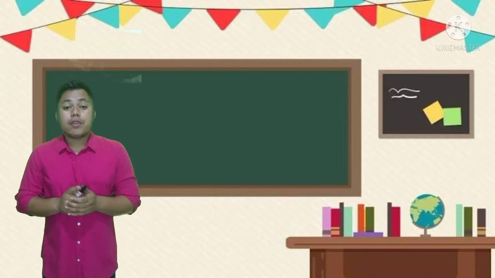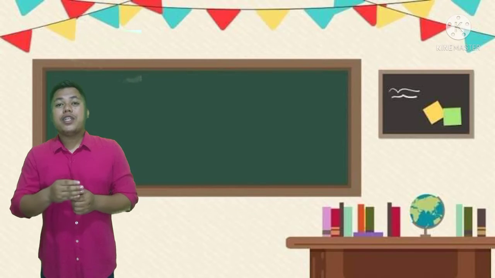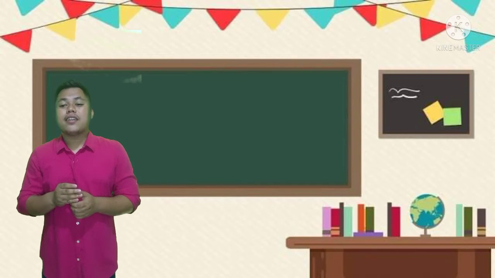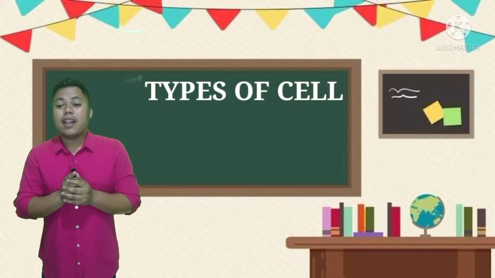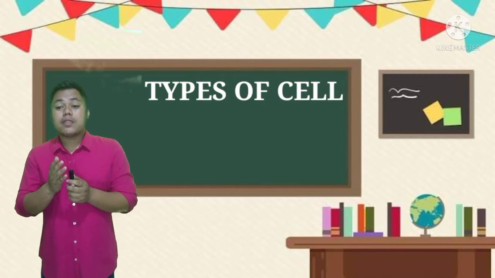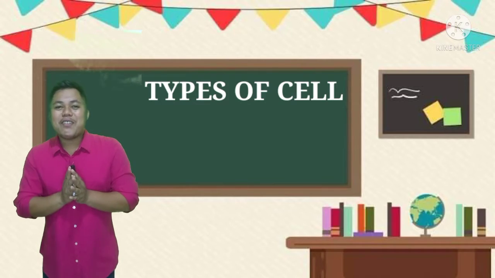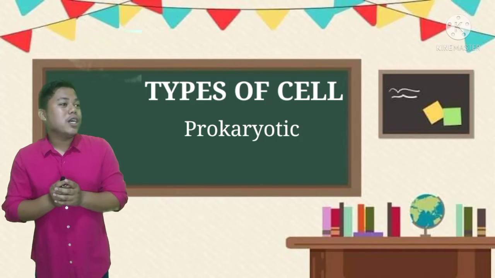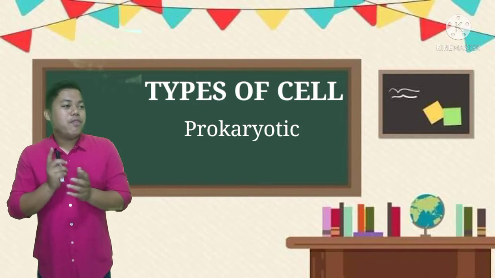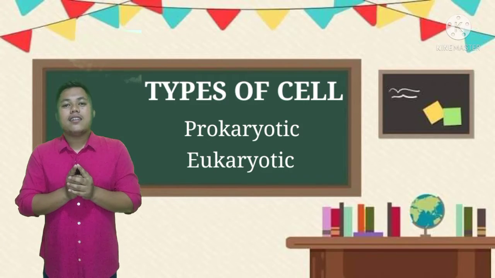Before we go along to our discussion, let's have a little recap of our previous discussion. Yes, Miss Pactawin, you're raising your right hand. Very good. It's all about the types of cell. So what are those types of cell? Give me one, Miss Hiwi. Very good. Prokaryotic cell. How about the other one? Very good. It's eukaryotic cell.